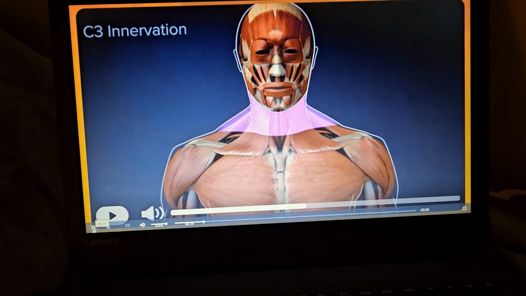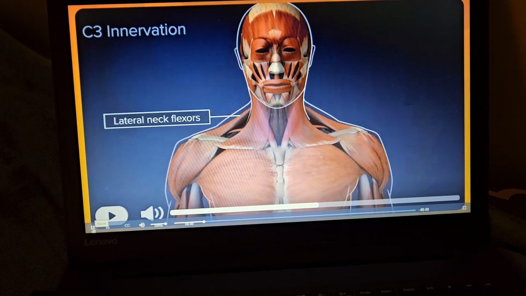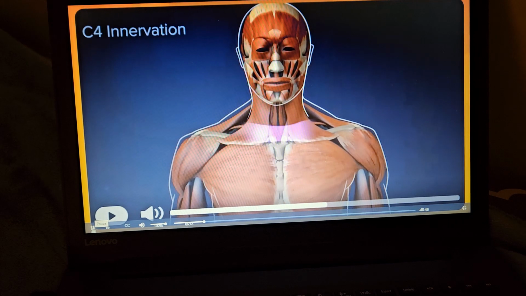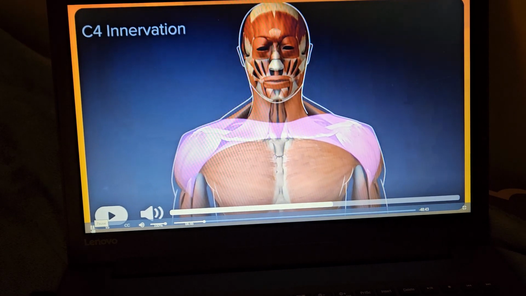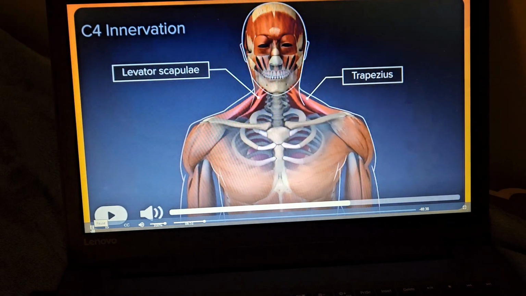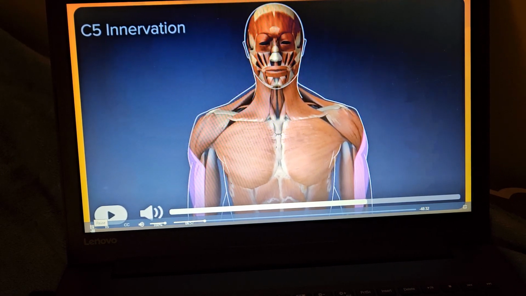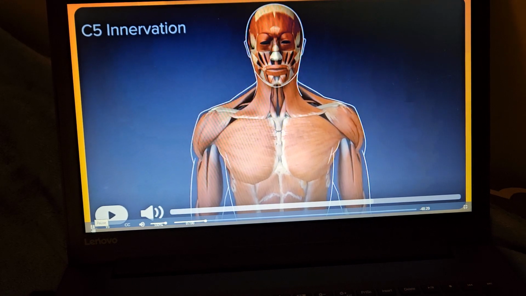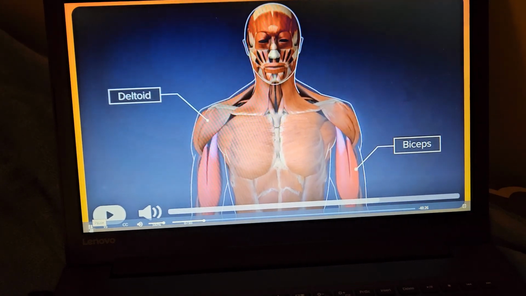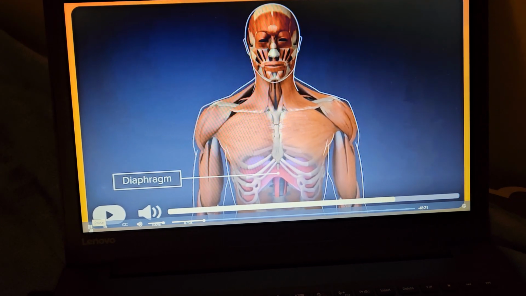These dermatomes have not proven to be exact, so we just get a general idea of dermatomes. The C3 dermatome typically is going to be in this area here. C3 can come down. It can be the lateral neck flexors. C4 innervation is going to be a little bit lower. You see the deltoids in there. C4 can be levator scapulae and upper trapezius. And C5 can be down on the arm lines, down on the triceps, deltoids, also biceps, all the way down, and the diaphragm. Okay, we got to keep that in mind.